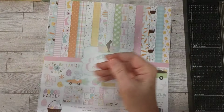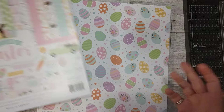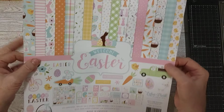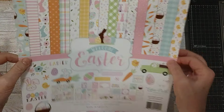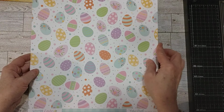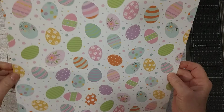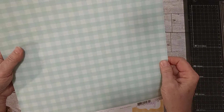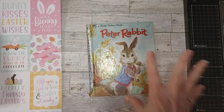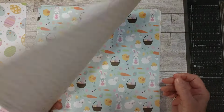So I keep this to put everything back in because I never use it all in one journal. Here's this piece of paper that I can use in my junky junk journals because this is normally trash, but for now I'm going to keep it with my paper here. So here it is. This is a double-sided paper. The Echo Park paper is always double-sided. We've got Easter eggs and the gingham here. I'm just going to pick out three. It can be random, really. I'm going to pull this out because I'm going to want to use some of these in different ways.